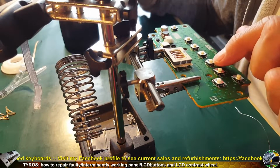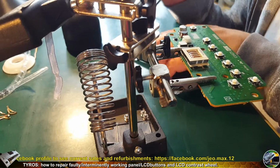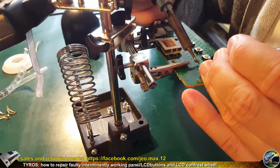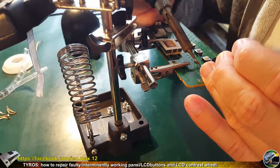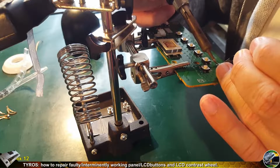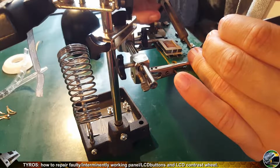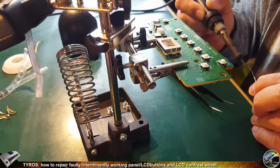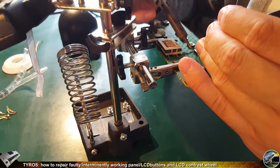So let's check if all the switches are soldered correctly. Yeah, they don't move. And now I will do the final repositioning, which is just pushing down the switches. As you can see, I push the switch with the left hand, and with the right hand I melt the solder, so the switch goes down. The positioning is very important because the switch must be placed directly on the PCB, not any higher. Sometimes I even feel when I melt this first solder and push the switch with the left hand, I can feel the small jump. So it goes down then, and it's melted properly after this first probation soldering.